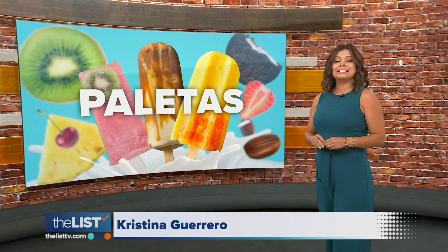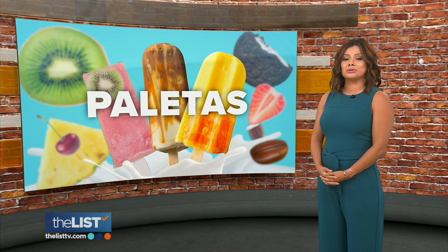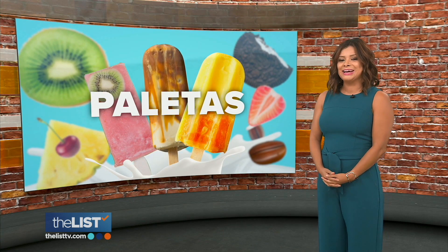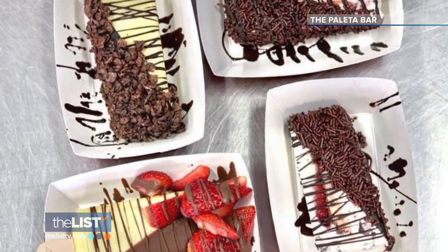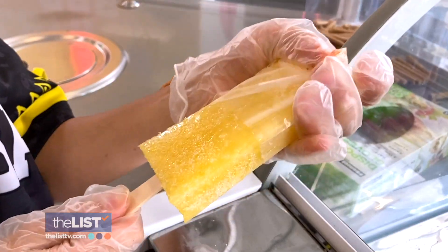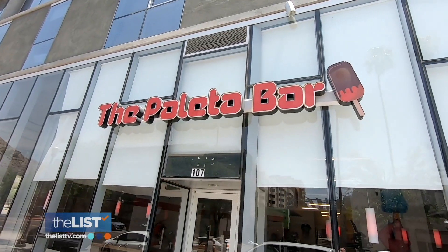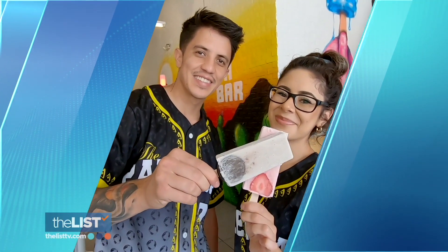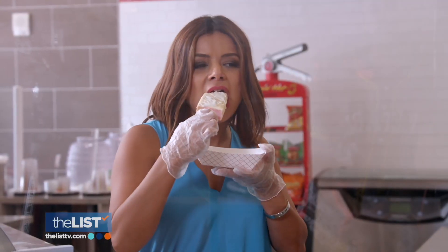They're as colorful as they are ice cold, and ice pops are crowd pleasers that chill everyone out. Get ready for a bad case with paletas. Saddle up for summertime treats taken to a whole new level. At the Paleta Bar in Tempe, co-owners Brandon Crespin and Alia Olave give us an inside look at their one-of-a-kind creations at this dessert shop — a place they really see filling people with smiles.